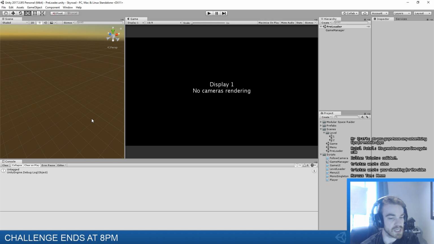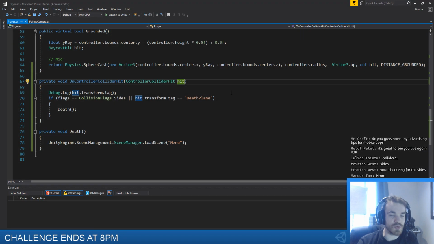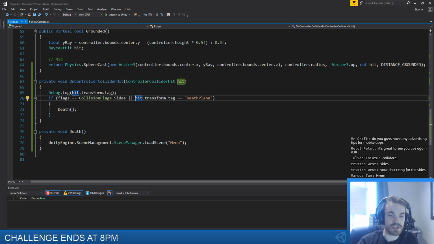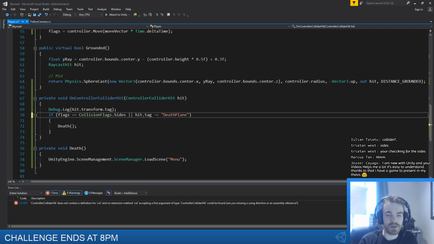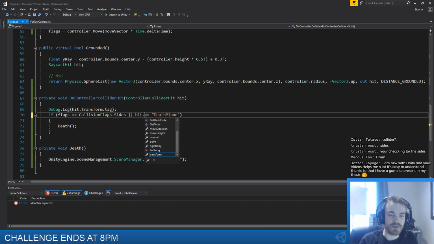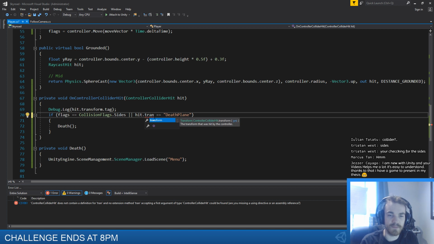Size, you're checking for the size. Yeah, I am. I'm checking for the size, so when we enter collision with the wall forward, but I also do an OR statement. So I check OR if the collider transform.tag is the plane. So I'm wondering exactly, like, what do I get out of this? Like, hit the transform. Who's hit the transform in that case?